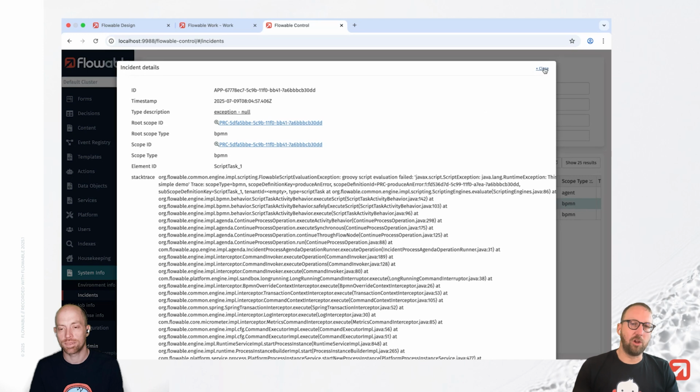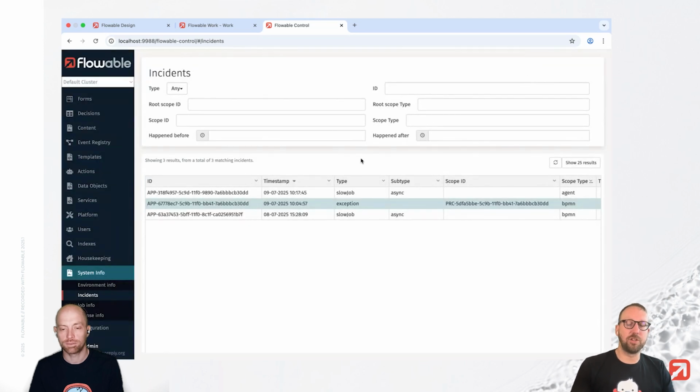Also worthwhile mentioning is that this feature is also available on the Flowable Cloud, so you can actually see your exceptions in Hub, which is very useful because, of course, you don't have any kind of console or log file you can go to look at what's going on. So it's really important when you're modeling and things don't work as you expect them to work.